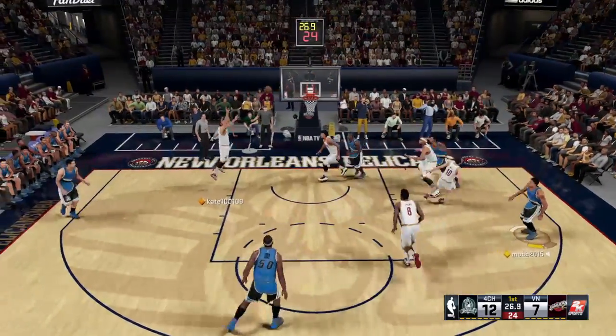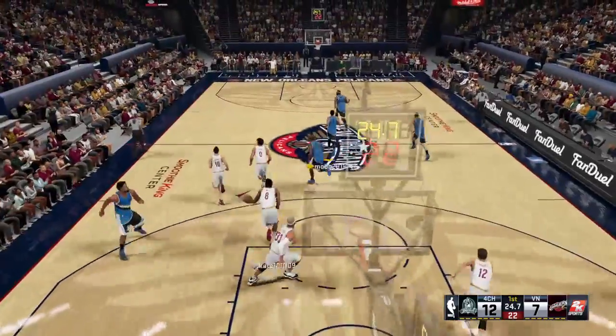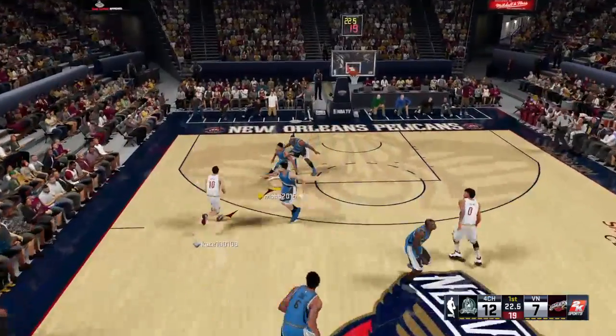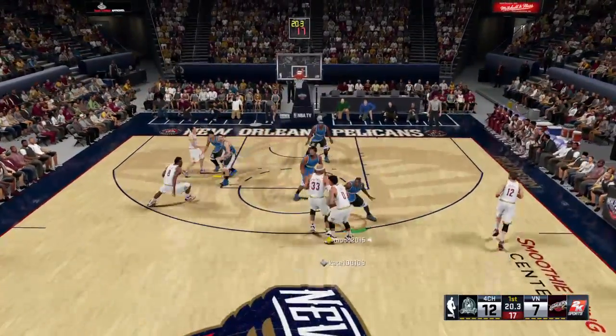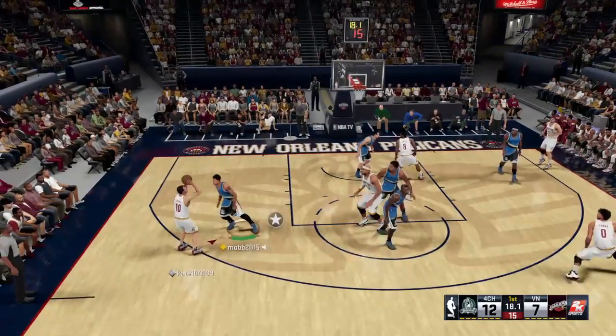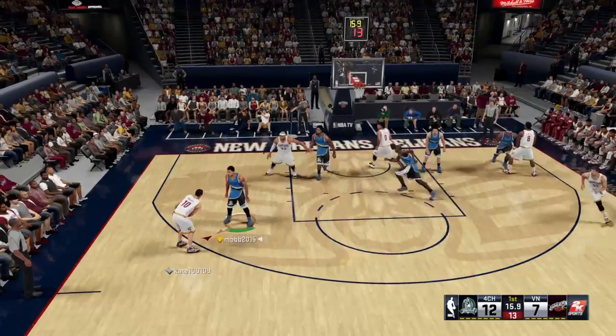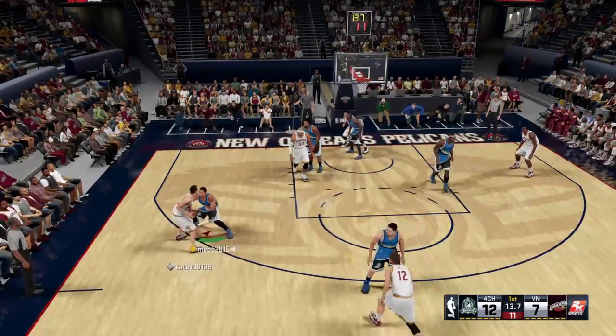29 seconds left in the first quarter of the game. Ill-advised shot there, Clark. Yeah, exactly. That was lower than low percentage. Haywood kicks it over to Nash. They set the screen.